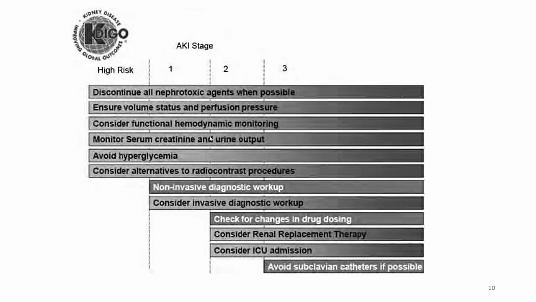Now, unfortunately, we often deal with acute kidney injury in the ICU, basically around those stages. And in an ideal world, we should probably be dealing with it over here. That almost never happens. We almost never think about discontinuing nephrotoxic agents when possible in patients who do not have acute kidney injury. But what you're doing really is just delaying the inevitable, because ultimately you will have an acute kidney injury in most of the ICU patients, as we will talk about in a few seconds.